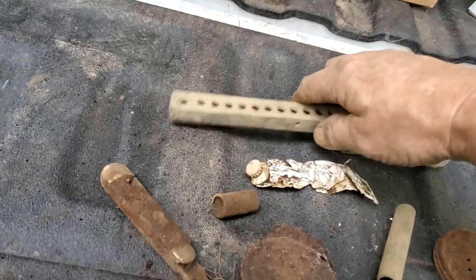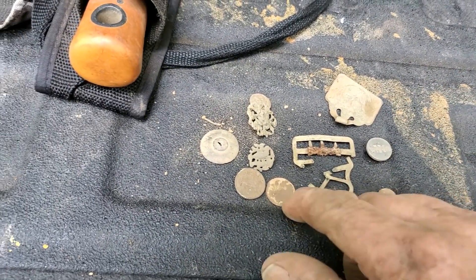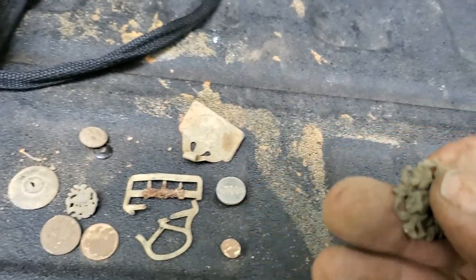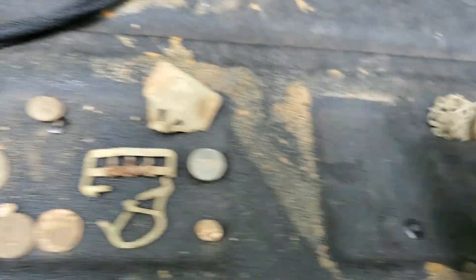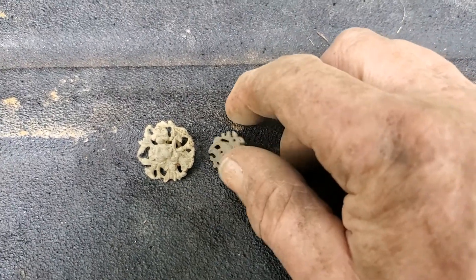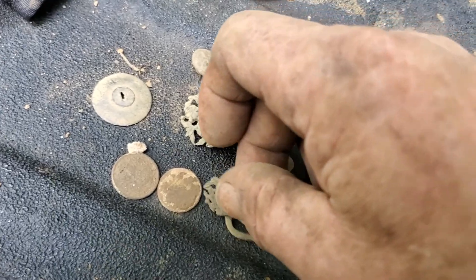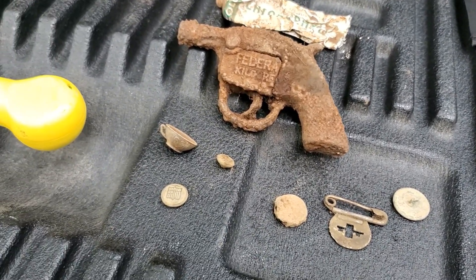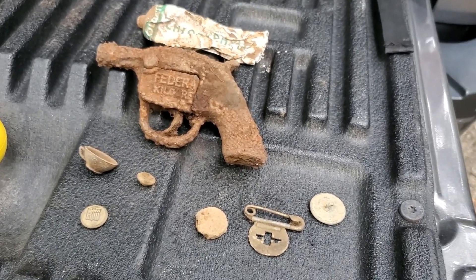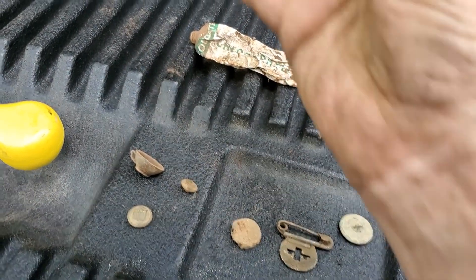Now one of the other guys — who I won't mention by name — he's got suspenders and some nice buttons. Check this out — look at that for a buckle. We think it might be off a blouse, a very early blouse. Let's go over to the other truck and see what else they've got. Moving to the next person — we probably know who he is by now. Check this out — 1925. You'll know who he is now.